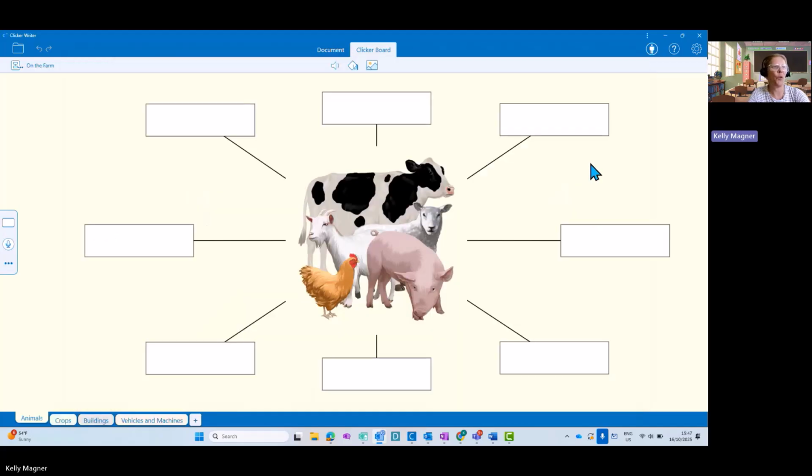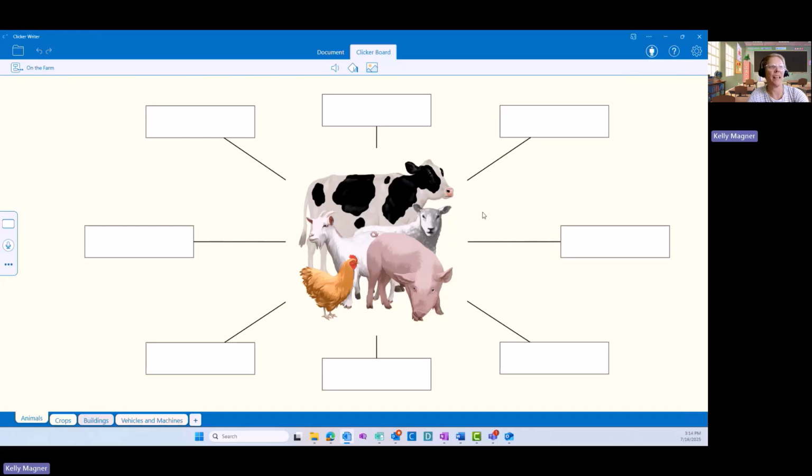You can see the Clicker board opens up nice and bright. This one has a great visual in the center. As students share vocabulary and ideas related to the topic, words can easily be added to the cells by double-clicking. This stage of predictable chart writing encourages students to share their ideas. It supports communication skills and validates every student's contribution. So we're just going to pop a few ideas into the cells.